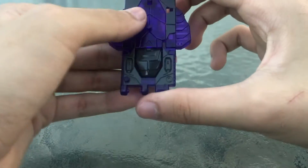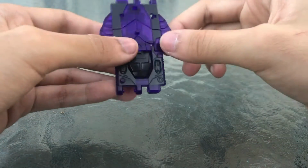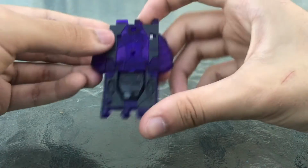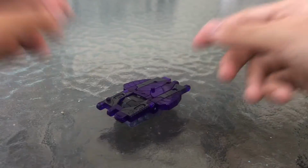And as you all know, with these modulator figures, it can connect to other pieces of road, like with Ironworks and Earthrise Optimus Prime. But yeah, that's pretty much it with the ramp mode. It's pretty good. And like I mentioned, it could be a shield, but let's go into the transformation.